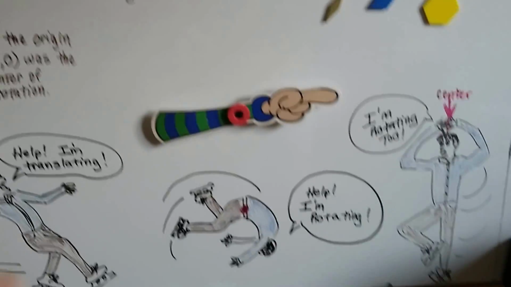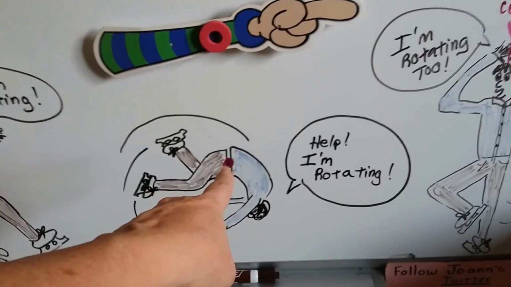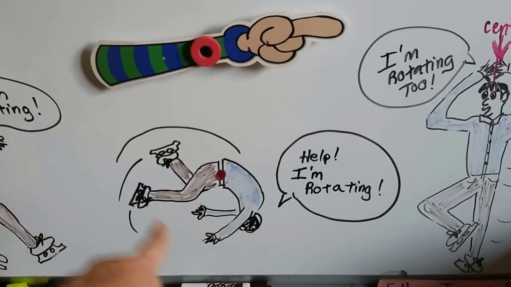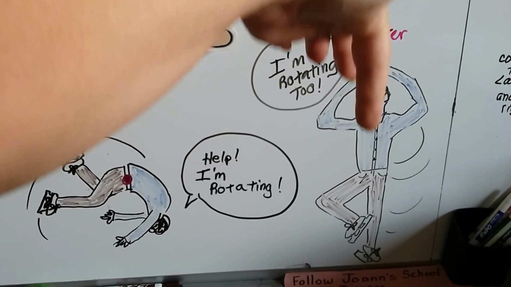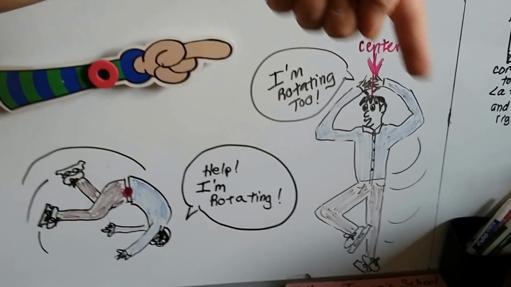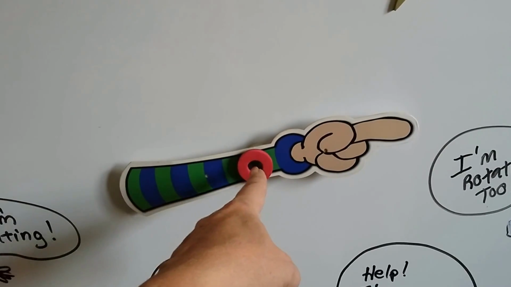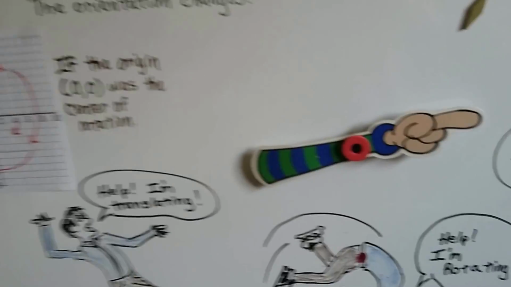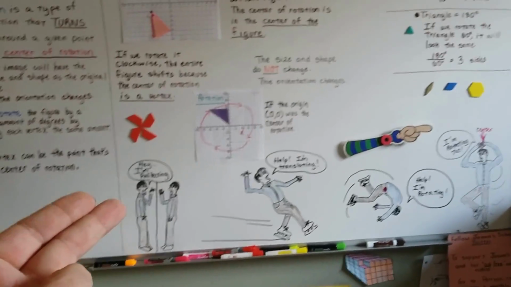So rotating is spinning around, and if this was his center of rotation, right here at his waist, he would just keep flipping around like that. If his center of rotation for an ice skater is right down the center of his body like this, well then he would spin around this way, right? You've seen ice skaters do that, right? If this red circle is the center of rotation, well then our hand rotates around, and this is the point it's going around, see? Does that make sense?